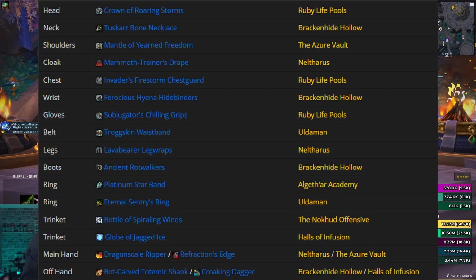Gloves, Subjugated Chilling Grips from Ruby Life Pools. Belt is Trogskin Waistband from Alderman. Legs are Lava Bearer Leg Wraps from Nelferus. Boots is Ancient Rock Walkers from Brackenhide Hollow.